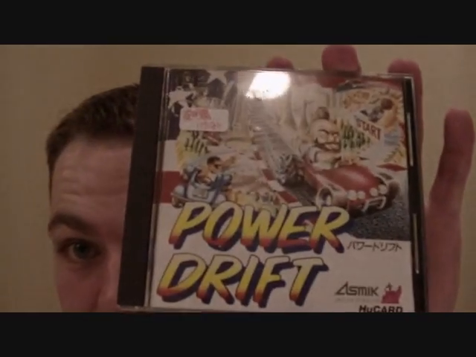Then next up is Power Drift. I've had this on the SNES before, so I thought I'd give the PC Engine version a go. That's a Hu card with instructions, nothing about it, it's just a 2D racer basically. Quite good, I said, on the Super Famicom, so I thought I'd give the PC Engine version a go.